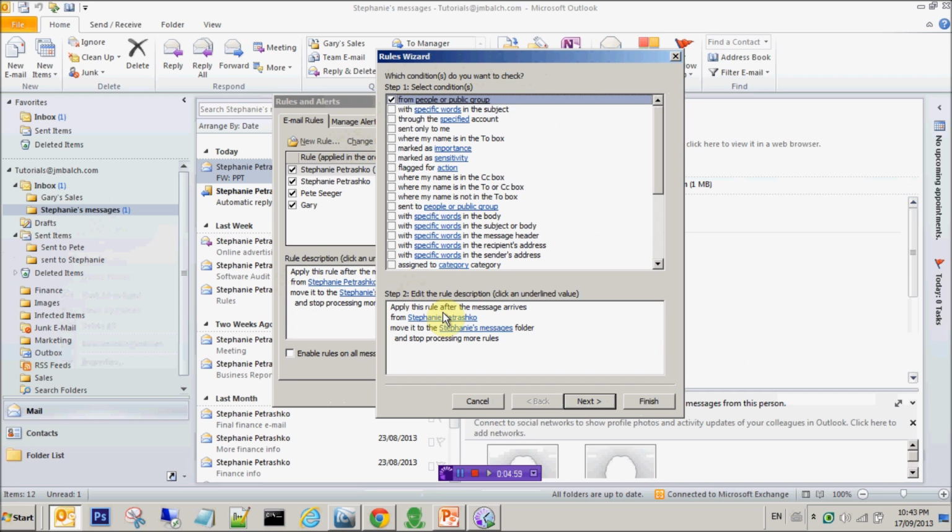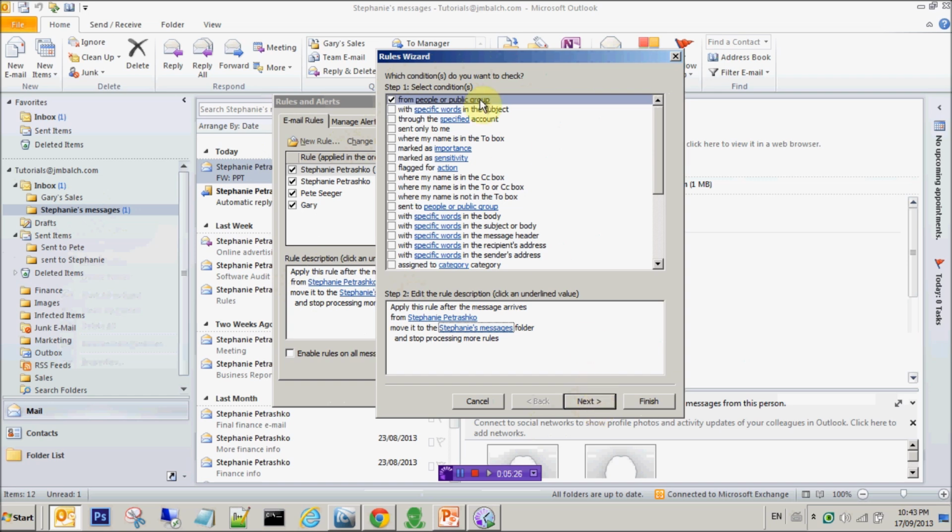I'm not changing my condition here, but I'm adding another action to my rule, because a desktop alert would be an action, or getting notifications is something which I want from Outlook. Condition is something which I'm defining for Outlook, like if this is the case, then do this. So basically now I want Outlook to send me alerts. So basically Outlook should do something which will be an action.